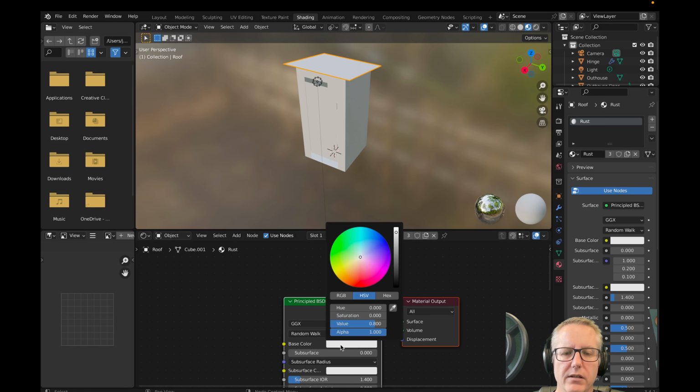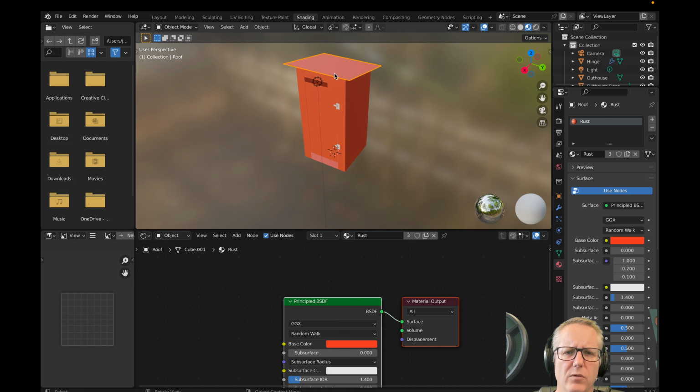If I click on that, it brings up a color wheel, and I could bring that to anywhere, and I could change it. Hey, that's kind of rust. And you also might be like, hey, but why is that changed the color of almost everything else, not the hinge? Well, there's a default material, and it's applied to the cube. And even though I pulled the door section off and the roof section off, well, that same material is applied in 3 places. So if I want to make that separate, I can click that and make it separate.